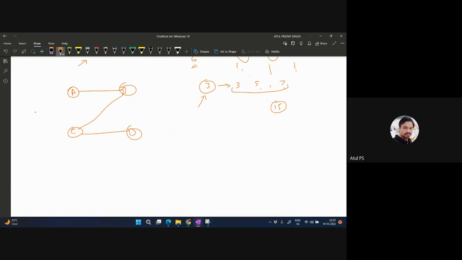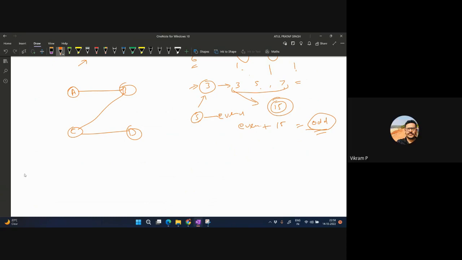Okay, so if 3 nodes have odd degree and 5 nodes have even degree, then 5 multiplied by even degrees gives an even value, while the odd nodes give an odd value. So even plus this 15, you will get a total odd value. This is not possible because the first statement is true: the sum of the degrees of all vertices is always even. So you cannot find this odd value if you select this condition. So this is also true. The number of nodes which have odd degree will always be even. Then the sum of all odd values will be even. Otherwise, you cannot get it.